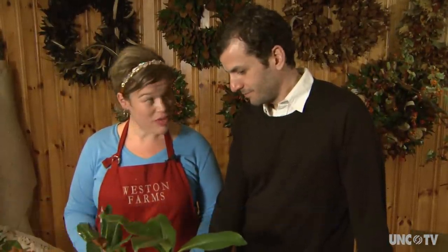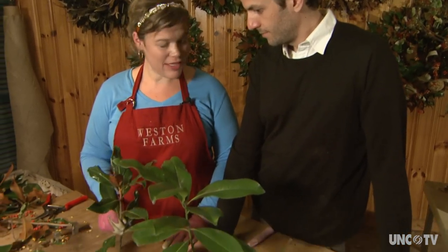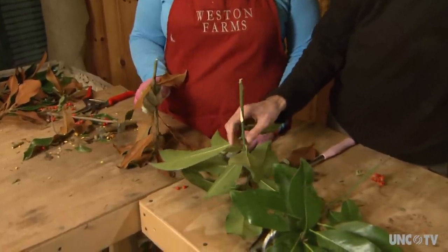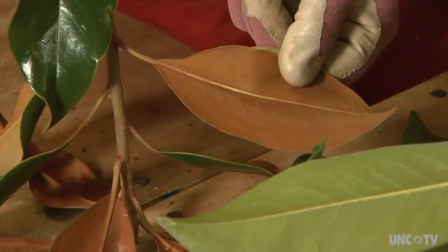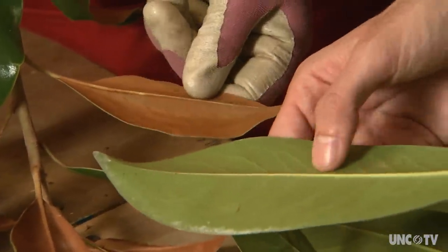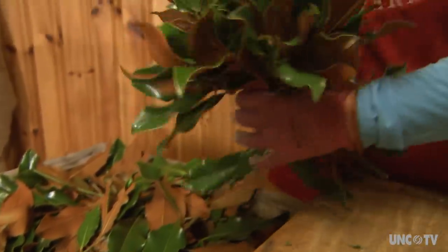When most people think of magnolia leaves they think of this — and they're exactly right. Both of these are magnolia, but what separates them? Let's flip it over. It's the backside — it's what's on the back. The Weston Farms cultivar Cape Harris looks like it's been dipped in chocolate velvet. I almost compare it to a fake planet — so pretty it looks fake.